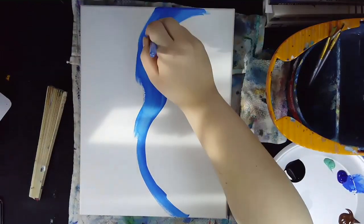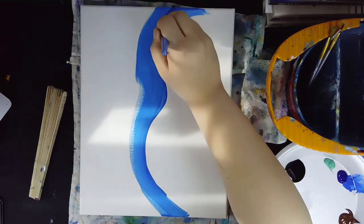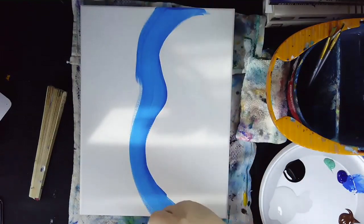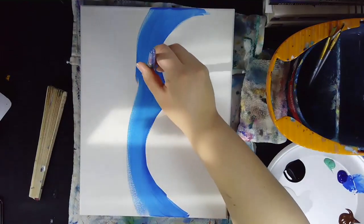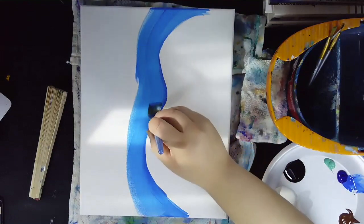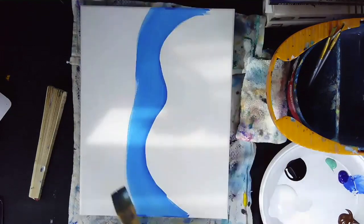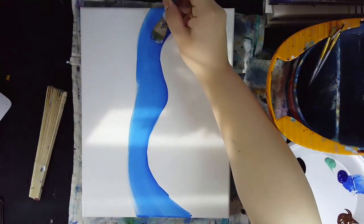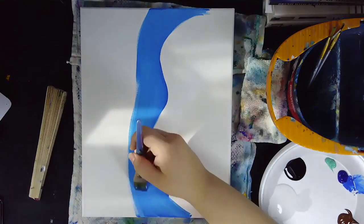While we're painting in the left side, you want to watch the amount of water that you add to your paint. If you add too much water, your paint is going to be very see-through and runny. If you don't add enough, it's going to be very sticky and you're going to waste a lot of paint. So you want to go in and apply a mid-level amount of water. And you also want to watch your pressure, okay? If you noticed my paint was getting a little bit scratchy, that is usually a sign that you need a little bit more water. And if you see that there's a lot of lines, that means I'm pushing too hard and I'm pushing the paint out. So relax your pressure and pull that up slowly so that we can get a blended look.